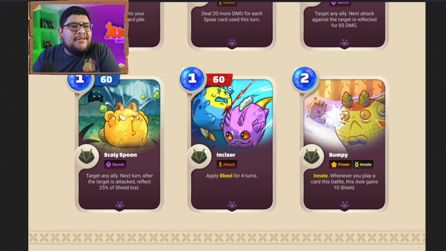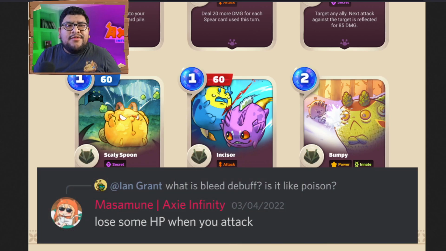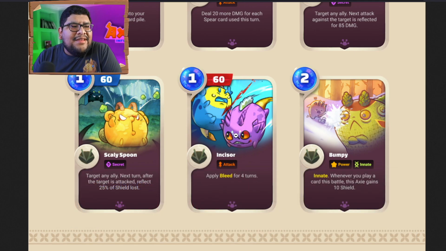Next one, we got 1 energy, 60 damage, Incisor, another card related to speed and slowness. Right now it got changed to become apply bleed for 4 turns. And Masamune recently posted in the Discord that bleed is definitely related, that you'll lose HP when attacking. So he confirmed it. Thank you, Masamune, for letting us know that. So the Incisor now is related to bleed, and 60 damage seems like the standard for damage for 1 energy.